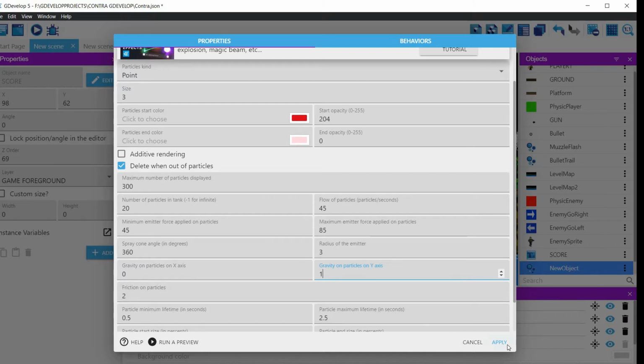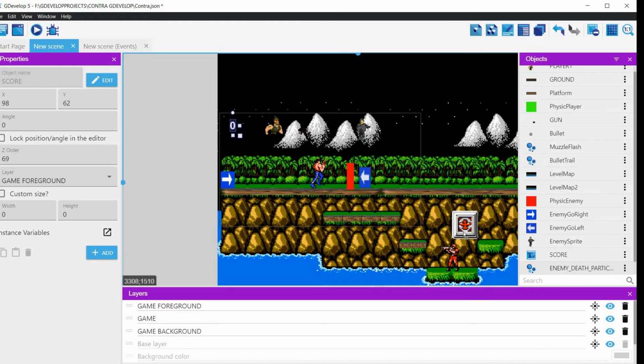Click Apply to save and close, and you will have special effects for the damage function.